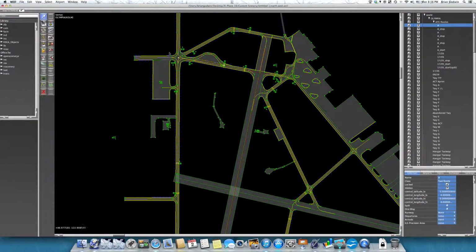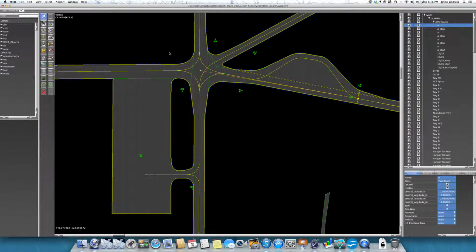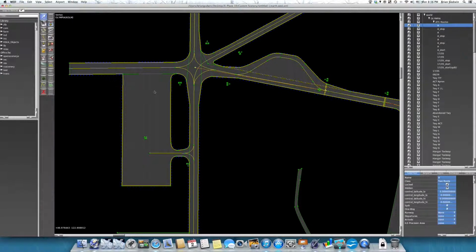So the last taxiway type we're going to talk about is basically an unnamed one. So we're going to go back into ATC mode. For this one, we don't really have to give it a name because we're going to make the taxiway here into the terminal area, and there are typically no named taxiways in this area.